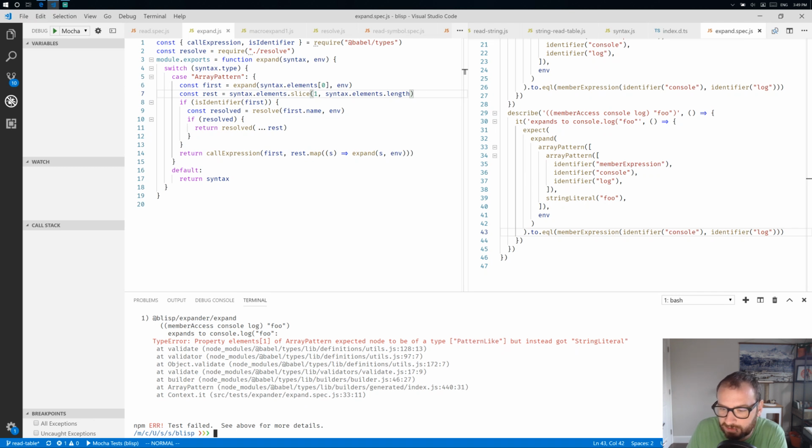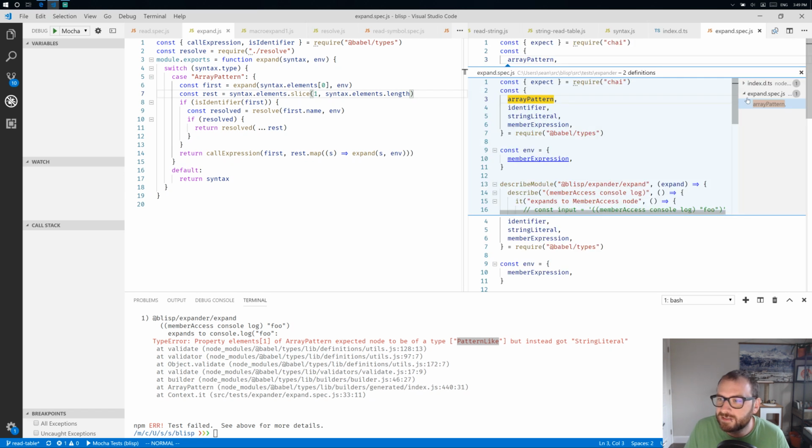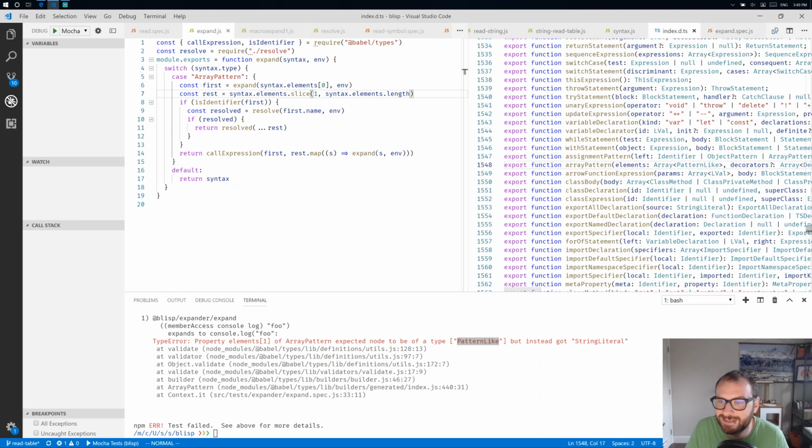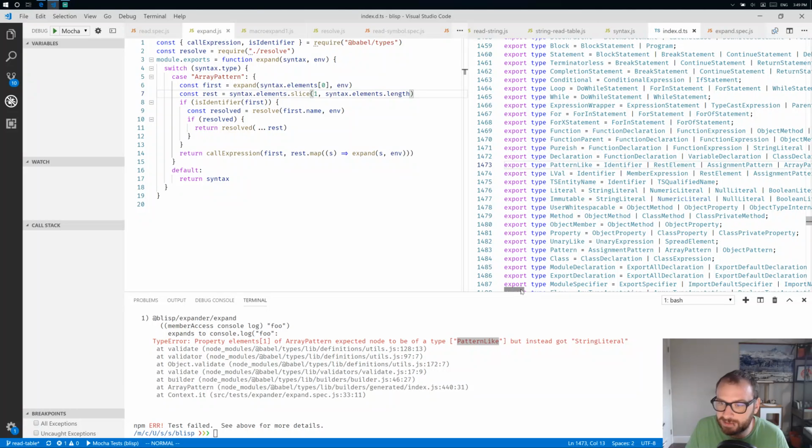Oh, that's interesting. A string literal can't be in an array. All right, well, let's go take a look at that. I'm a little surprised. Pattern like, what is pattern like?